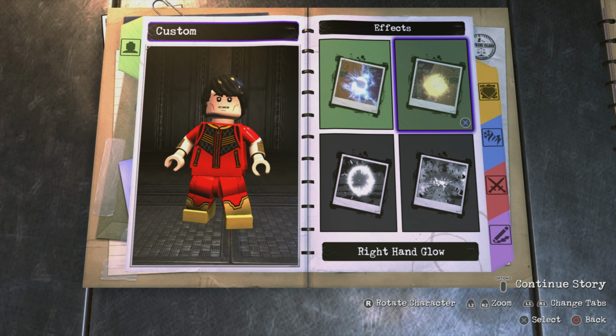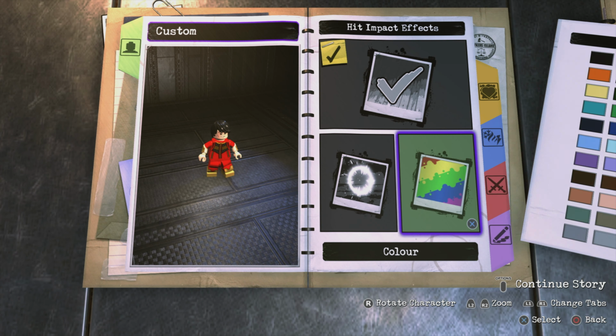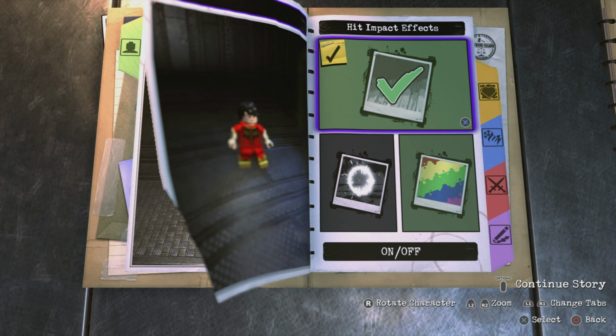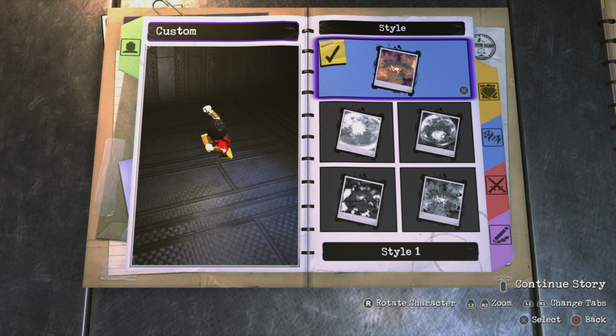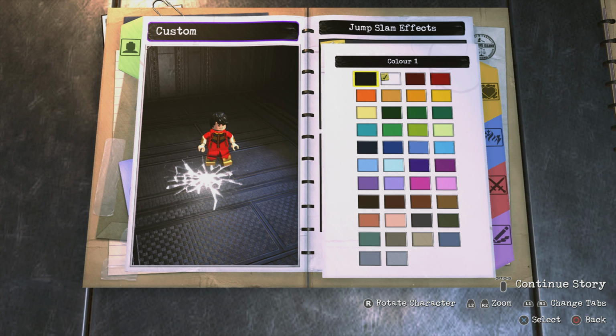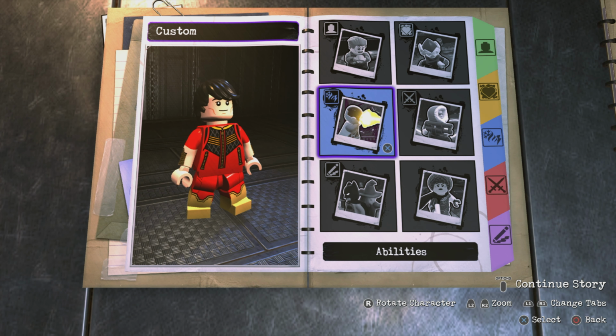Now then, onto the effects. So we don't need a left-hand glow or a right-hand glow, but for the hit impact effects, we're going to turn that on. Make sure that you go with style 1, and for the color, we're of course going to go with black. And you're also going to do the same with the jump slam effects as well. So you're going to turn that on, make sure that you go with style 1, and for the color, we're going to go with black yet again, because as you can see here, it leaves less of an effect as possible. So it just looks a lot more realistic. Nice.